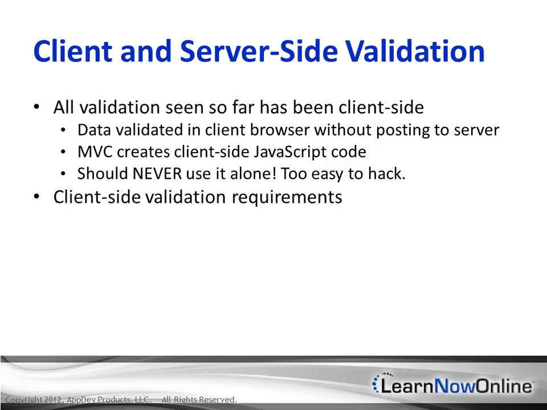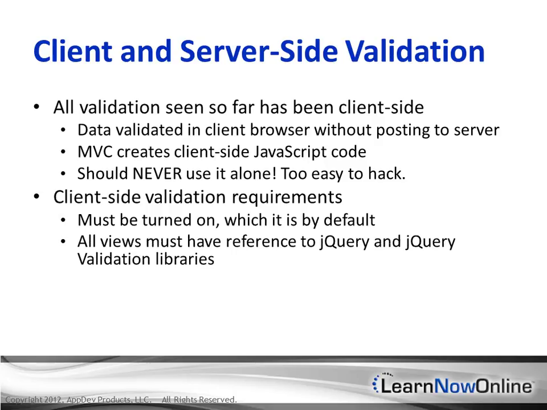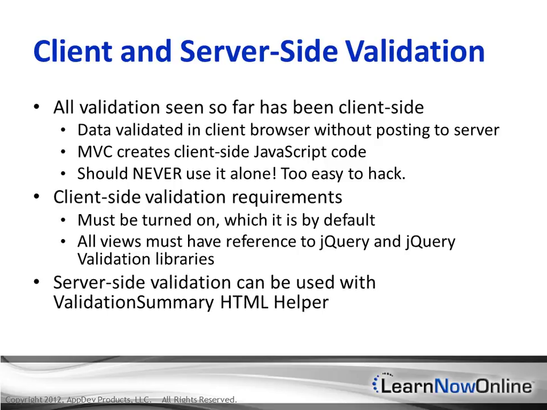Client-side validation requirements are: it must be turned on, which is by default, and all the views must have references to jQuery and jQuery validation libraries. And server-side validation can only be used with the validation summary HTML helper. This uses ModelState.IsValid, which returns a bool. So combining both of these, you really have a strong validation presence in MVC4.